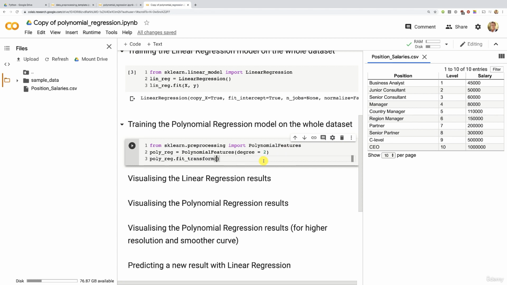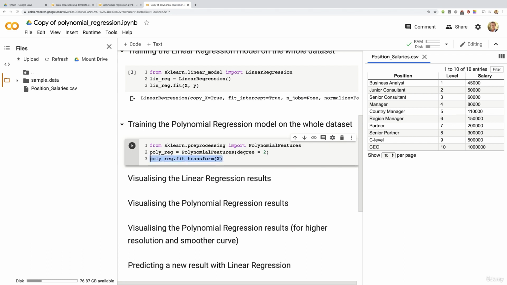And then according to you now, what do we have to input here? Well, that's pretty obvious. That's exactly the matrix of features we want to transform into this matrix of squared features, right? So x of course, that's what we want to transform. X so far is only composed of this column. Okay, so fit_transform x, and now we have our new matrix of features.